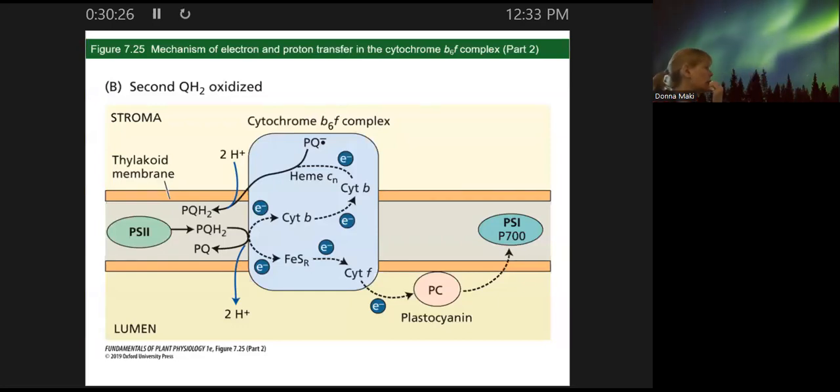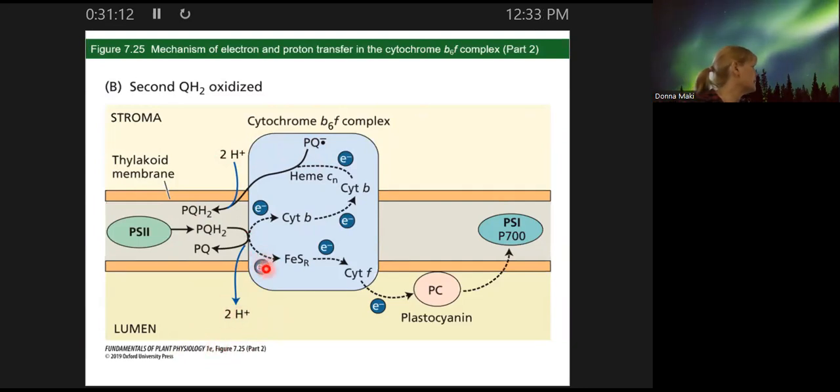Okay, so this is the second run at getting this plastoquinone that's semi-reduced in the cytochrome B6F. So now a second PQH2 is going to come along, dump its electrons. One goes linear, one goes into the Q cycle. So now that semi-reduced PQ gets another electron, grabs 2 protons, and then it releases. So again, protons disappearing from the stroma, protons building up in the lumen. So this Q cycle is a little weird, but it's effective at its job, which is really developing a proton gradient.